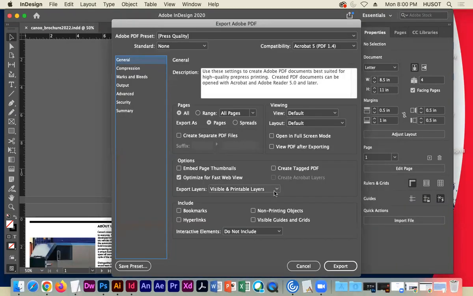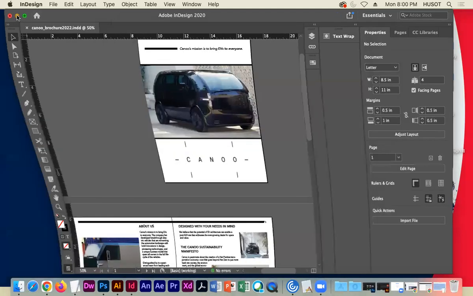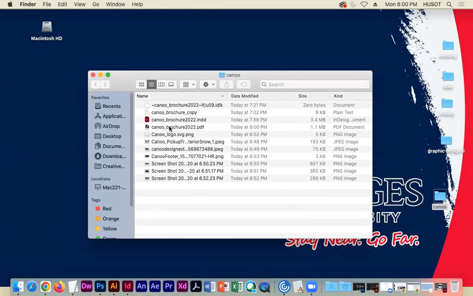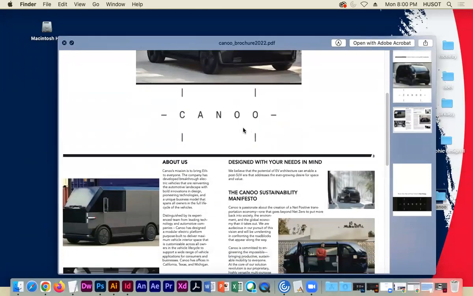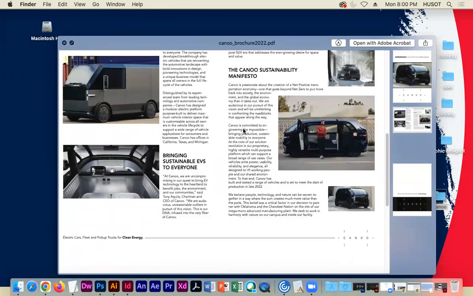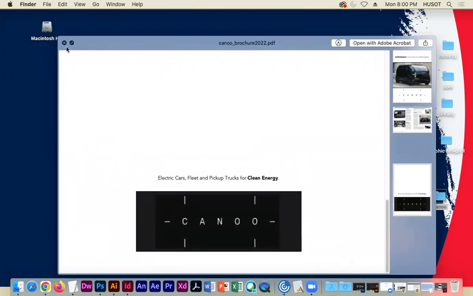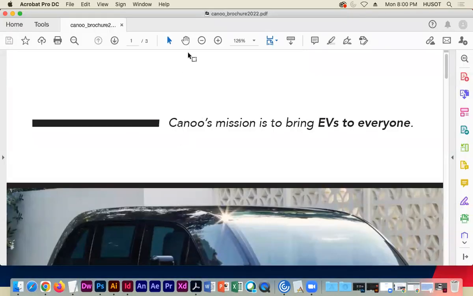And let's embed some thumbnails and let's do spreads just so that you can see the difference in the layout. And it's saving, give it a minute. And so now you can see, look at this thing. It's created in these funky spreads. Look how cool that is, right? But you have to kind of visualize this thing as you're making it.